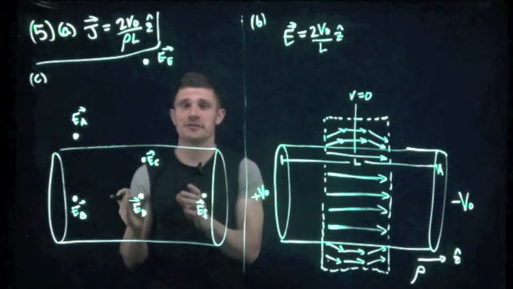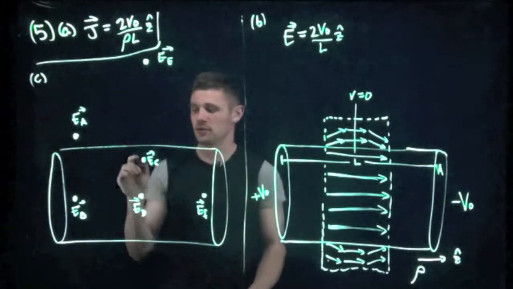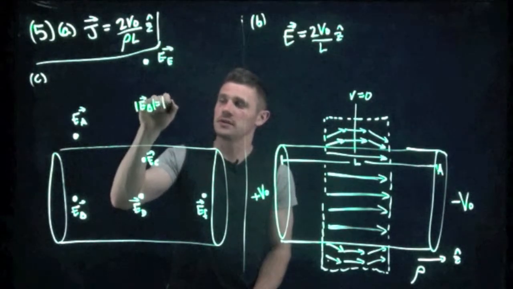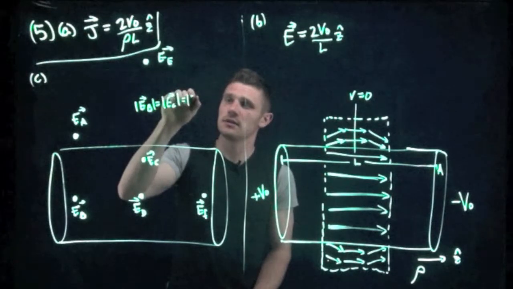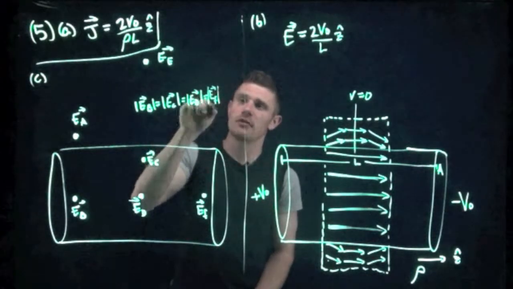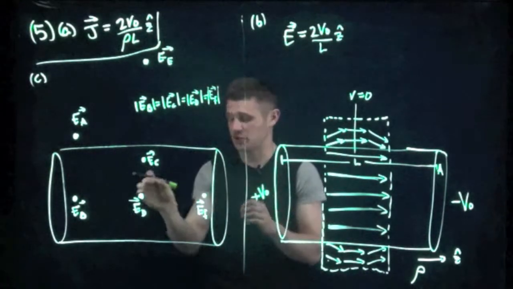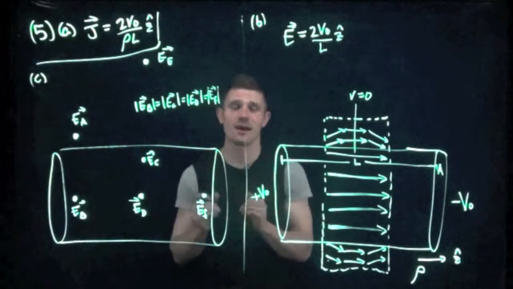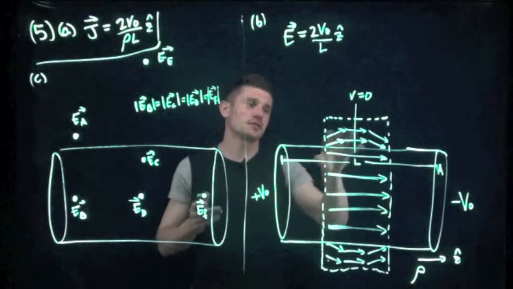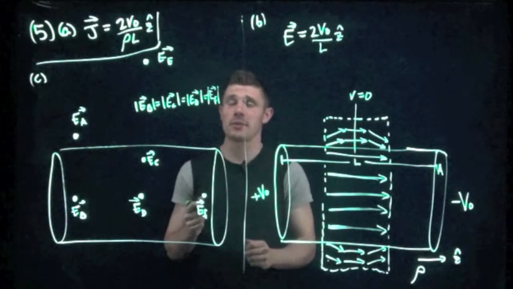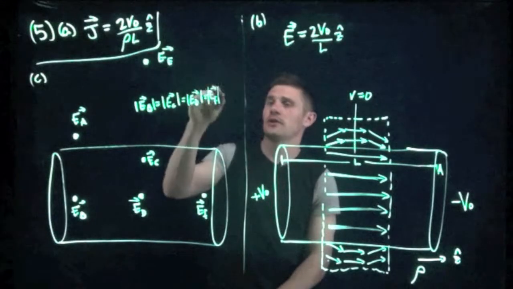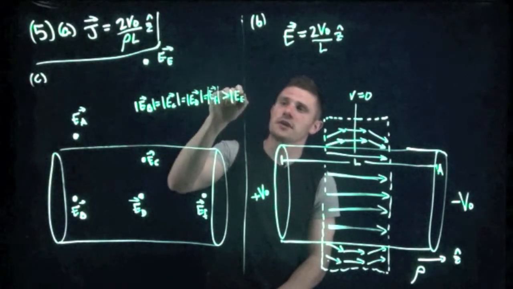So right away, like I said in part B, and what we calculated in part A, we know that any electric field inside of the wire has the same magnitude. So right away we can say that EB equals EC equals ED equals EF. So the magnitudes of all 4 of these electric fields are equal, and that's because they're all within that wire. And of course, as we move away from the wire, the electric field present in the fringe fields will decrease in magnitude. Eventually, as you go infinitely far away, the electric field will go to 0. So we know that these are all greater than the electric field at point E.